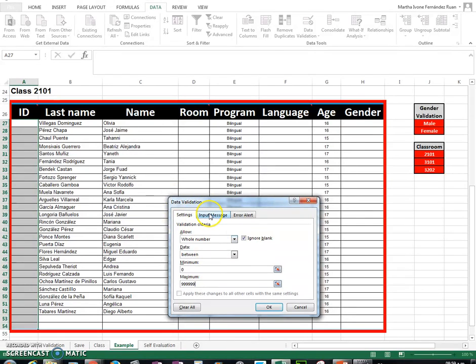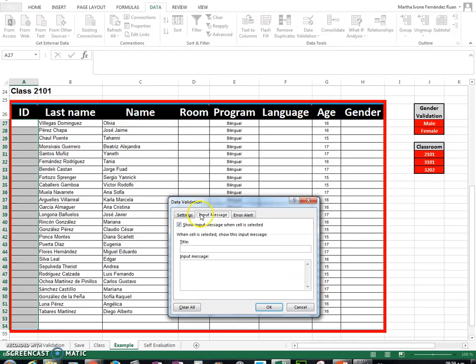This is the settings. We need to define the input message. The title usually is going to be the field name. In this case, the field is the ID. And the input message could be: type a number between 0 and 999,999.